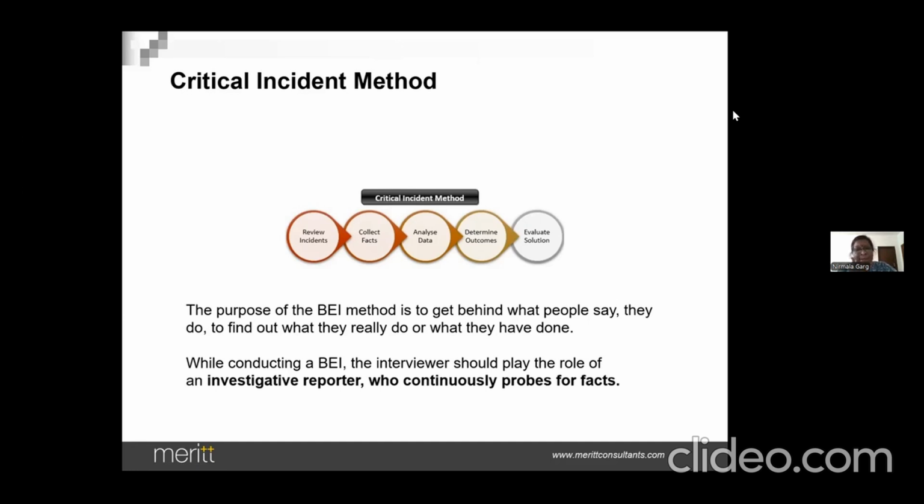For example, campus recruitment, there'll be a lot of pressure. Like you asked that question, tell me about a time when there was a huge pressure, a deadline. How did you deal with it? What is it that you did? What was the situation? What was the task? What was the action you took? So we will look at all that.